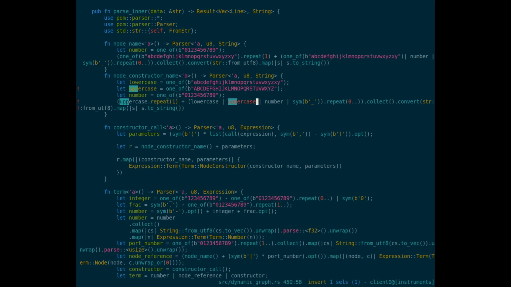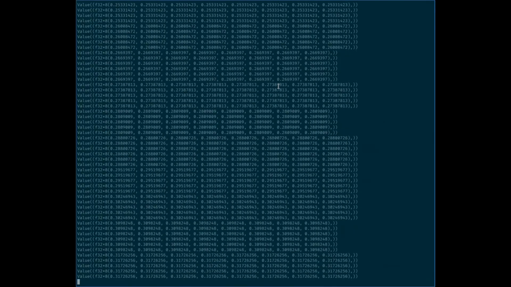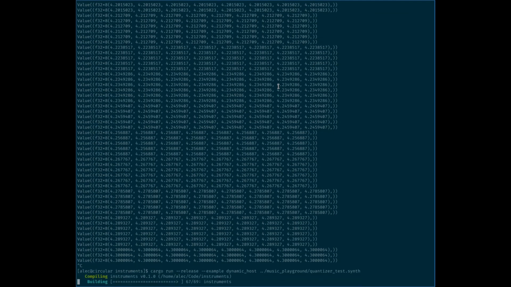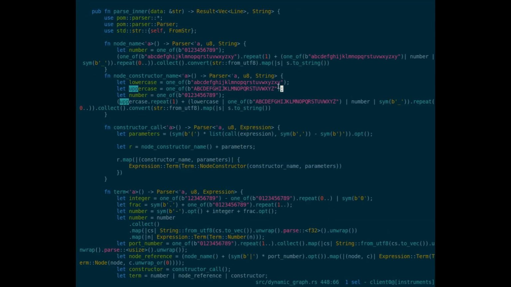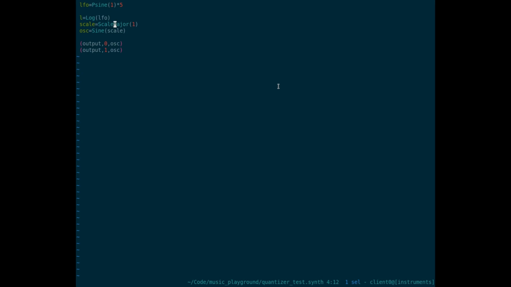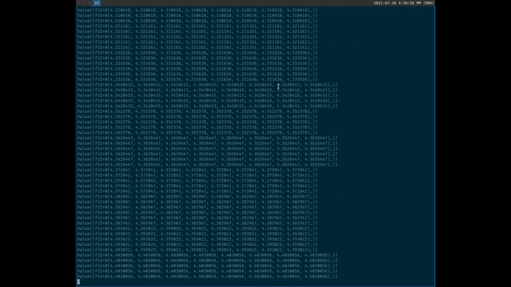Which I can't. I need to figure out these are not clonable. There must be a more elegant way of doing this, but I don't actually know how it works. Okay, so that's the thing I should look up at some point. So the problem is since this was actually an illegal node constructor name because it had that second capital. Okay, and that rumbling is it actually running?